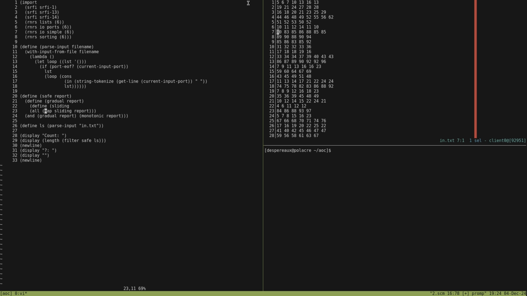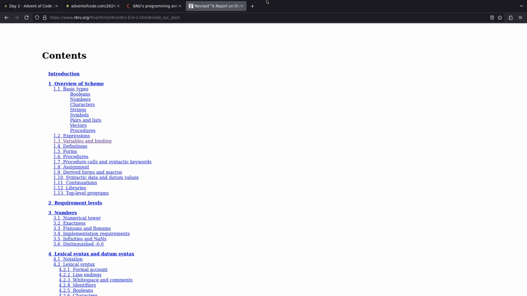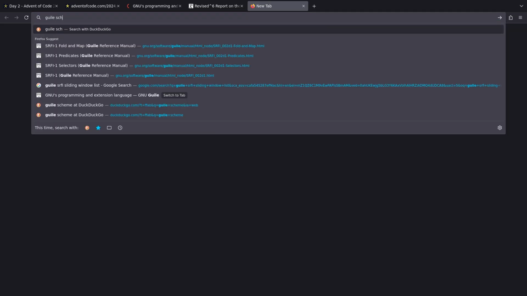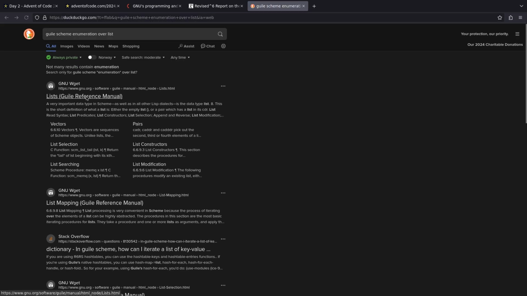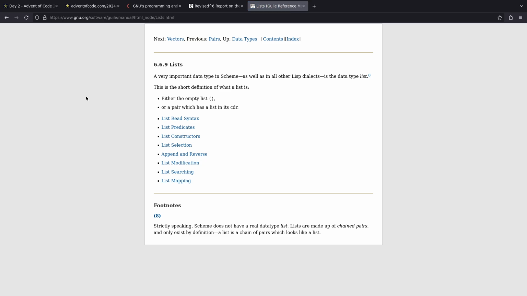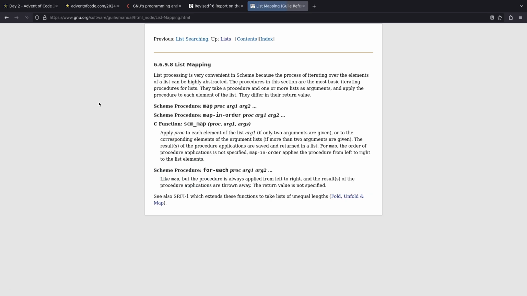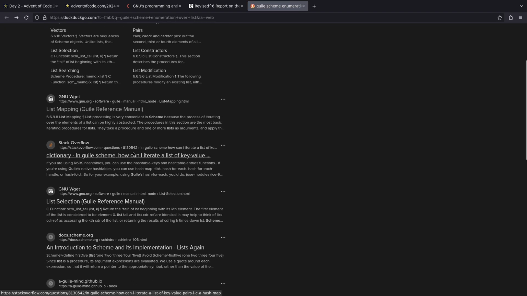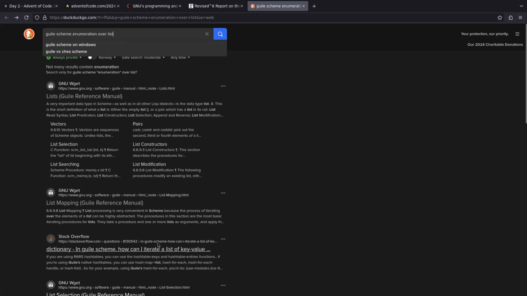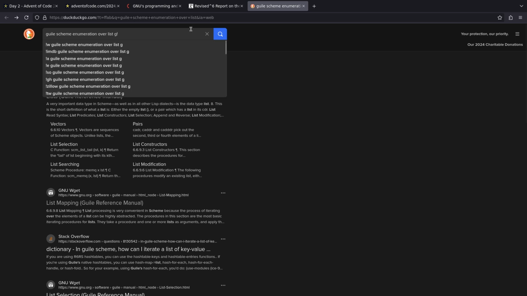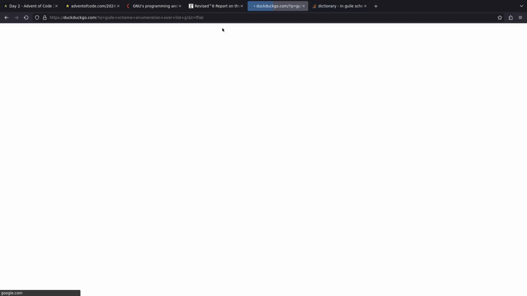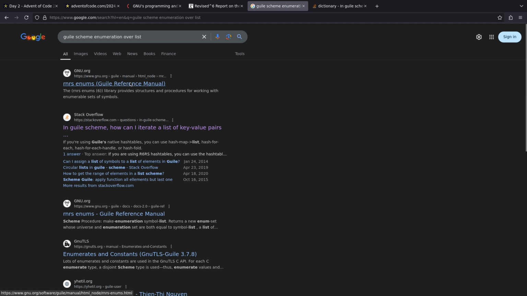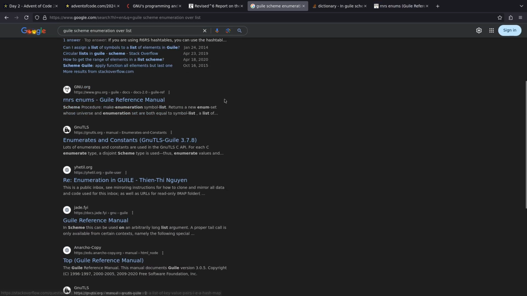That's not quite right, because we want to do an enumeration. I wonder if that's a thing. So, Guile Scheme enumeration over list. Because we want the index as well so we can get the next element. Enum's not what I want, but we'll take a look.